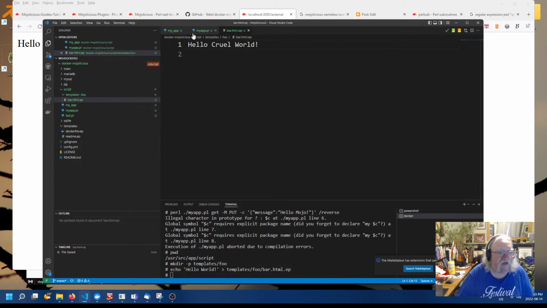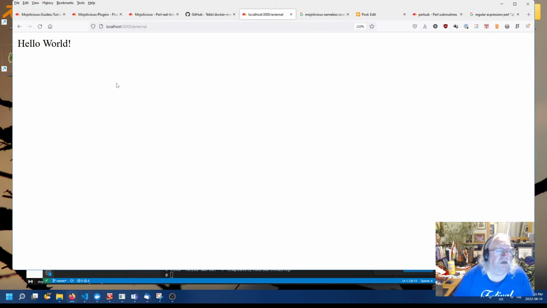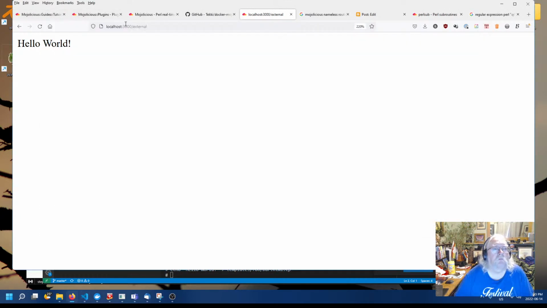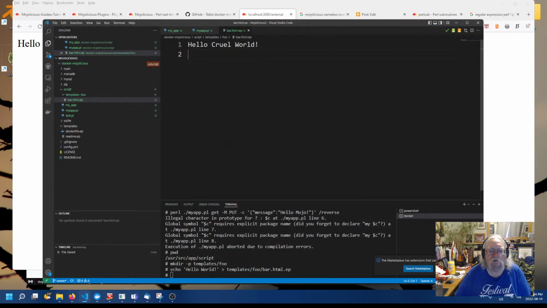And as soon as I save it, it's going to update on the page, and maybe not right away. Oh, why didn't that work? That should have worked. Oh, weird. Why didn't that work? I should be pulling from my template there.